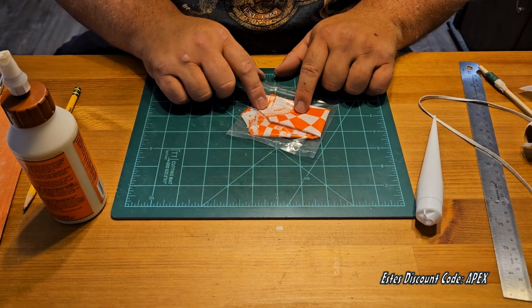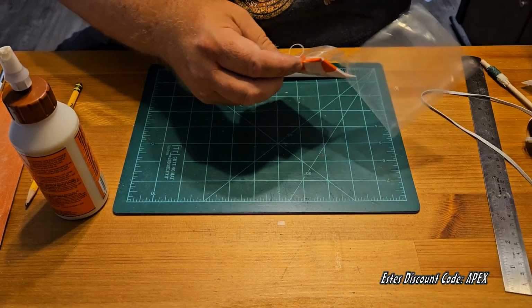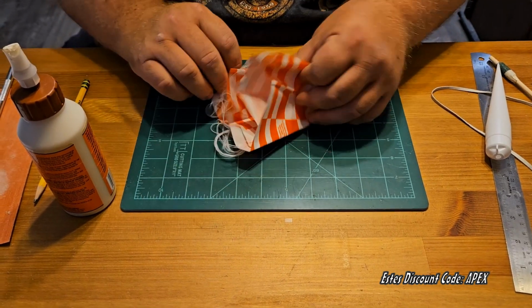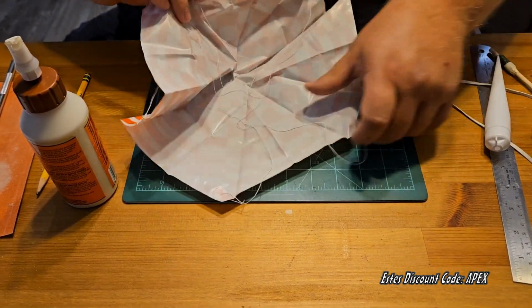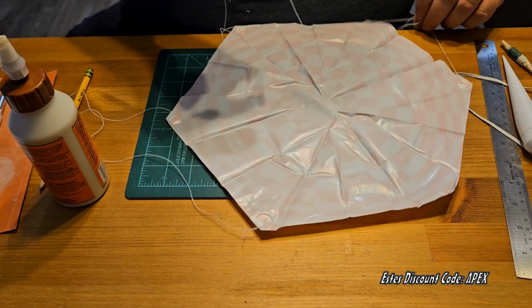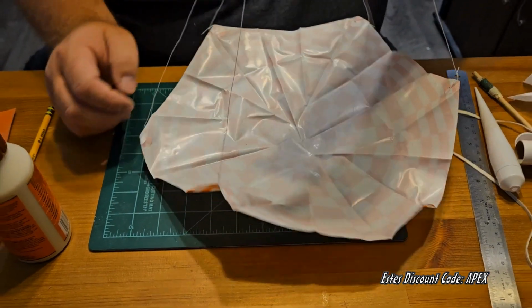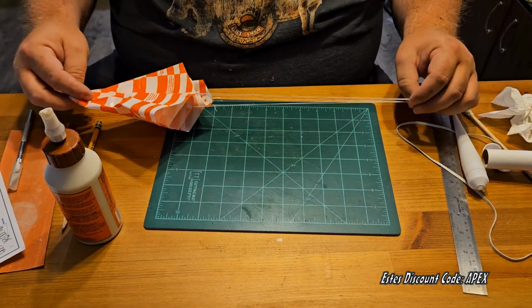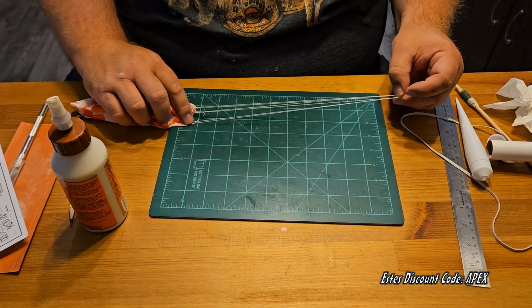The last 2 steps are to attach the parachute and the shock cord to the nose cone. Remove the parachute from the package and unfold it. There are several shroud lines running, one going across the parachute and 2 on either side. Simply gather them up in your hand, lift and pinch the center of the parachute, pulling tight to ensure that the lines are all of equal length from here to your finger.